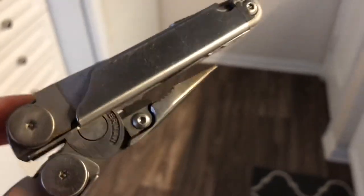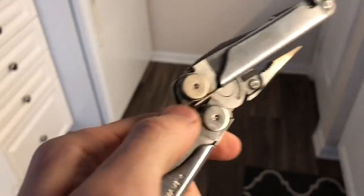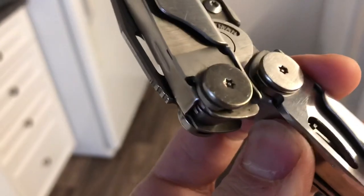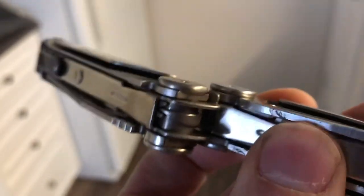So you can see the tips there are kind of bronze colored. That's because those have been heated up. And now you can see that this pivot right here has also been heated. And I just hit both sides until it was like smoking and then let it cool. And I think you can see a little bit of residue.